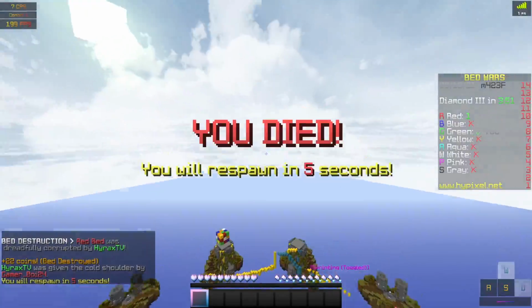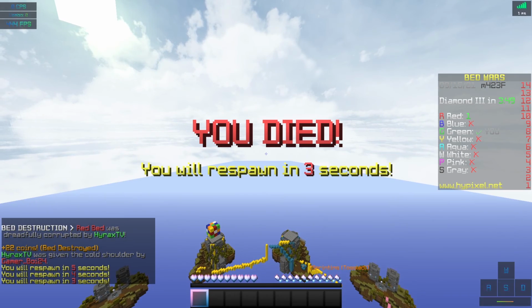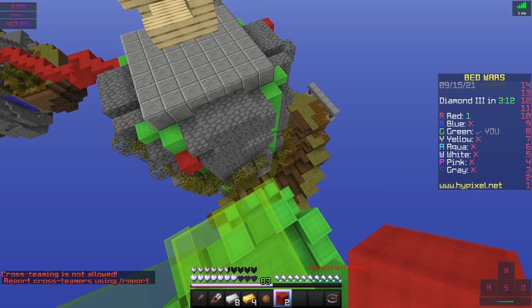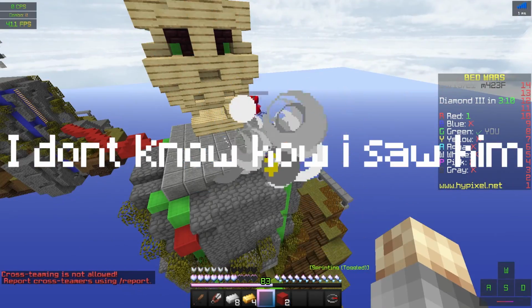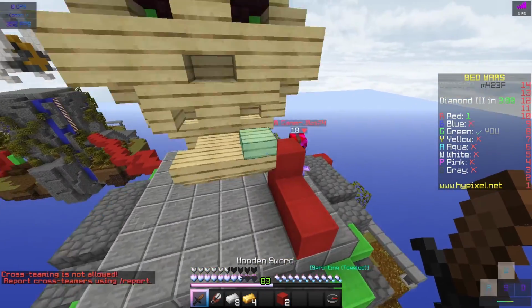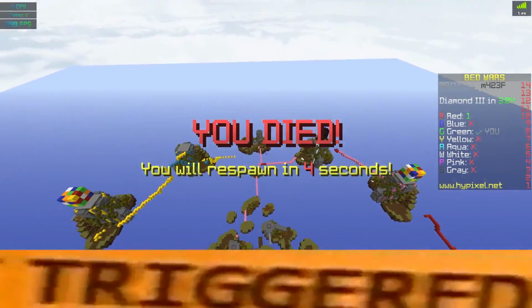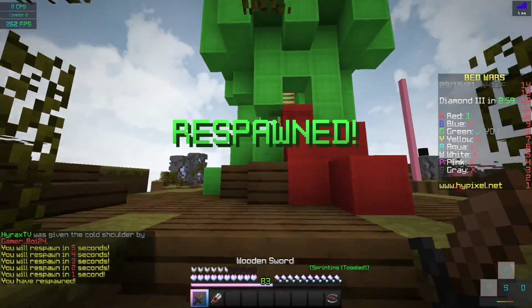Hey, that's that. Oh. Watch this. Nope, I'm dead. Alright, fun. Let's get some fireballs and let's go camp. I need this somewhere. There's one. Nice. Thing is, he has no idea where the bed is.